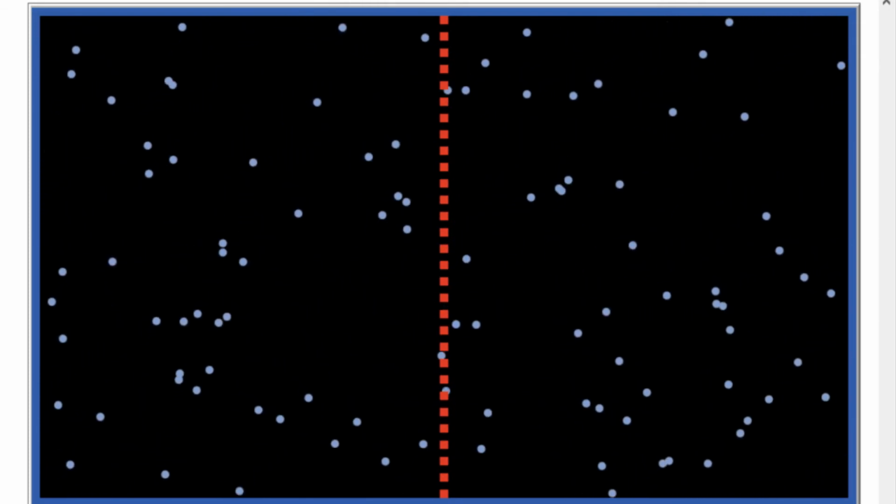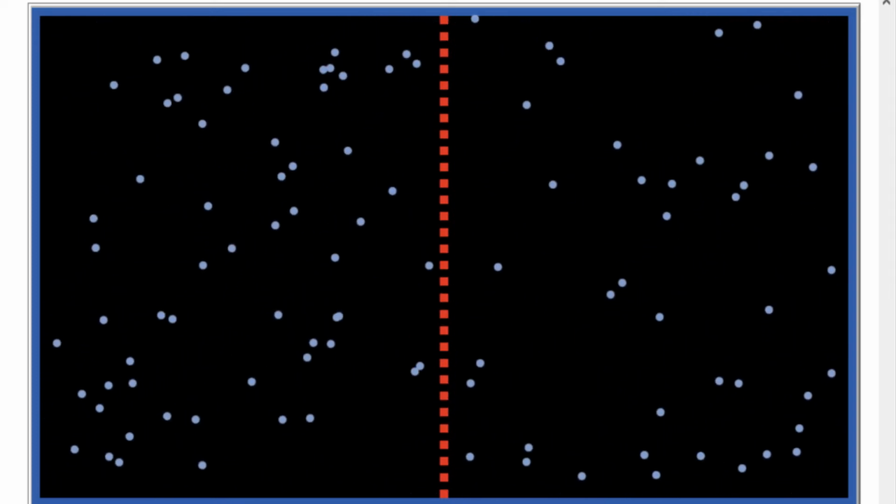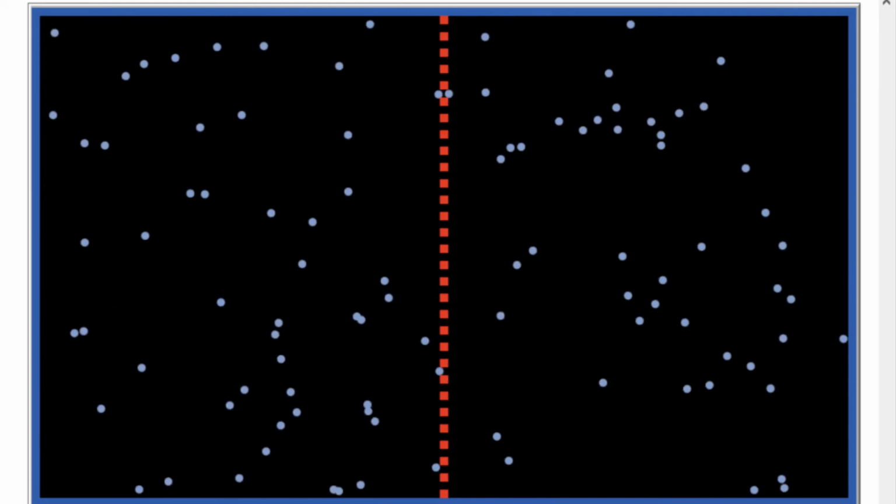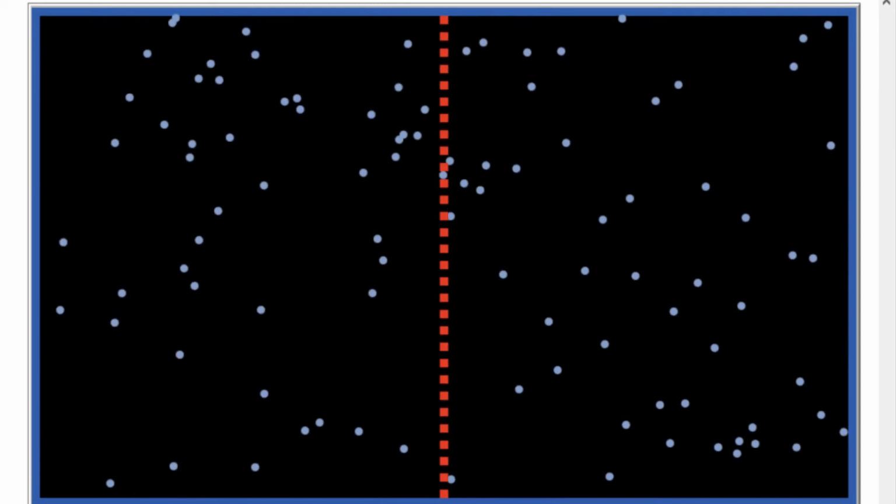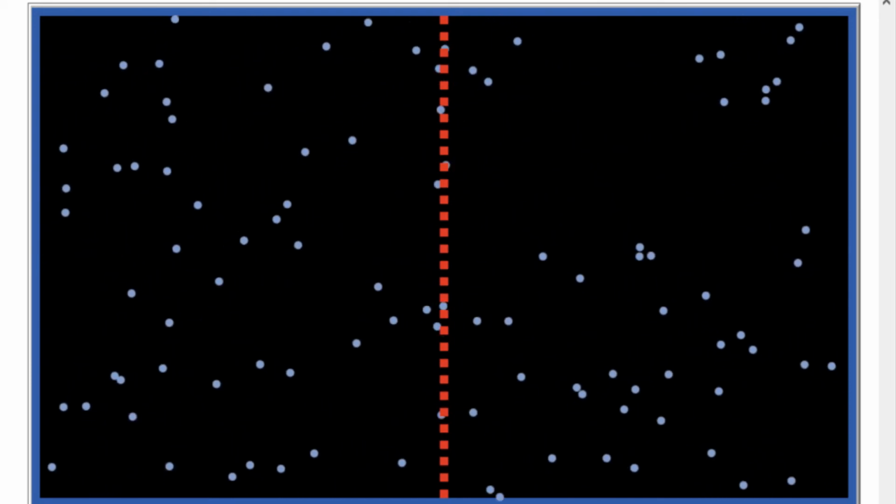And so, as you expect, they spread out evenly as if that membrane was not there. But of course, the net effect is that you had a net movement of molecules from left to right. At the start, all the molecules were on the left and none were on the right. And so now you've got about an equal number on both sides. So there was a net movement from left to right. And if we put them back in motion again, you can see they don't stop moving, but you tend to have as many move in one direction as in the other. So there's no net movement at this point, but there still is movement.